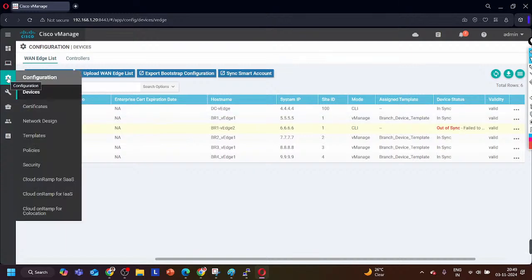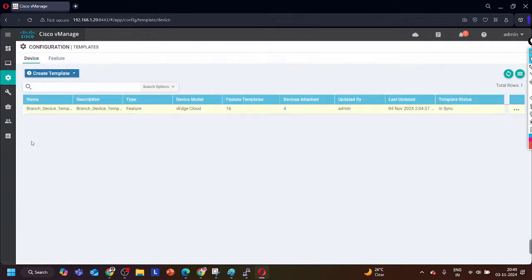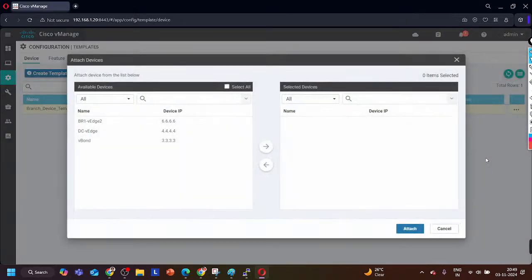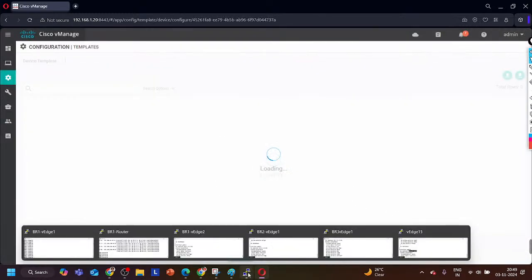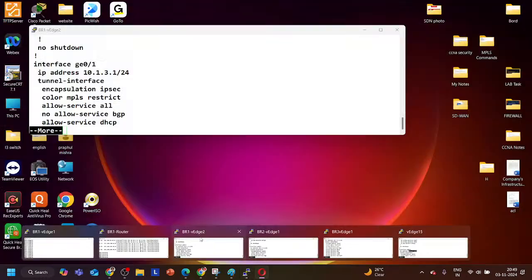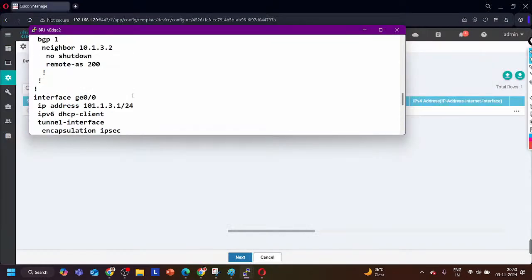Let me check the template, and this template is attached to 4 devices only. So let me attach it again to 6.6.6.6. Attached, and 6.6.6.6 means branch 1 VS2.